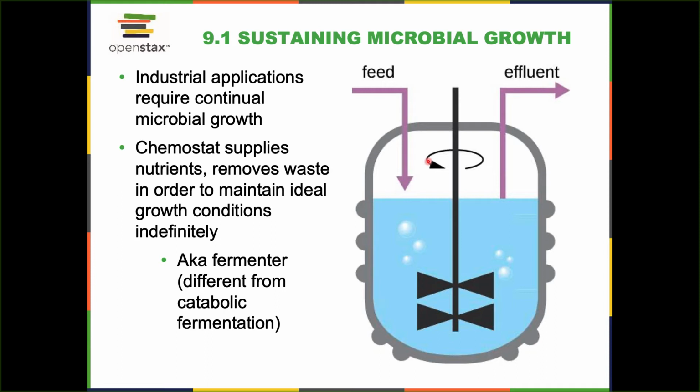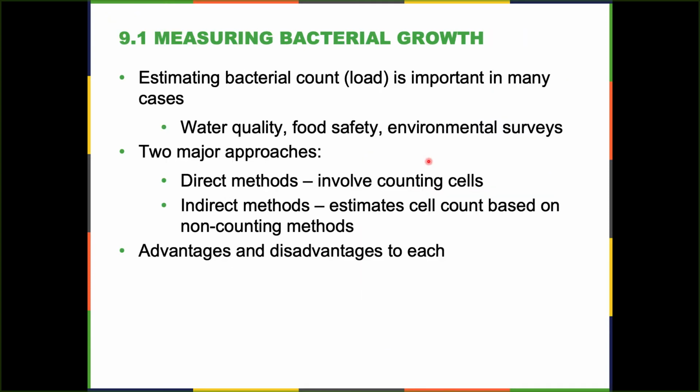Okay, so we have this bacterial growth curve. One of the things that's implied is that we can count the amount of bacteria, what we call the bacterial load: how much bacteria there is within some sample. We can have it in our growth media when we're growing them in the lab. But we also need it when we're measuring water quality, for food safety, and environmental surveys. Sometimes we need to know how much bacteria there is.